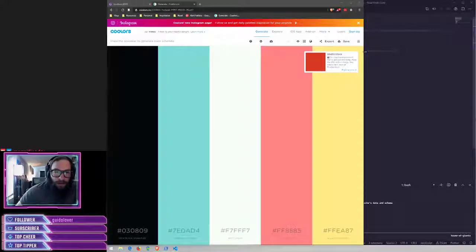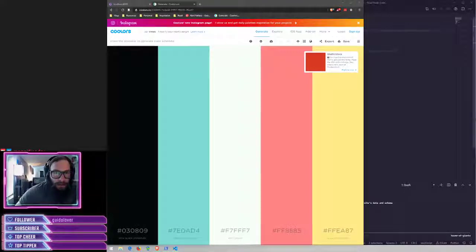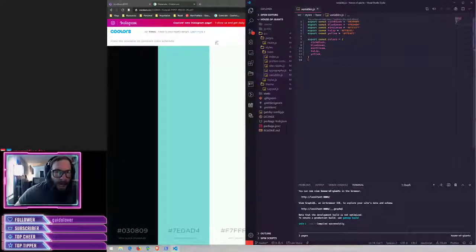For purely aesthetic reasons, I like this color palette, this isn't necessarily set in stone. So like I said, as we go through building out the components and stuff, we might change this up a little bit, but we will see. I translated all of these using just the name that Coolors provided, set up some different variable names, added the hex values for those colors, and exported them like we went over a couple weeks ago. So that's all set up.